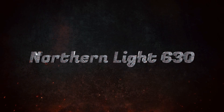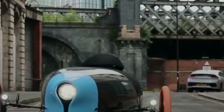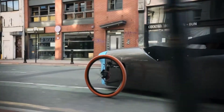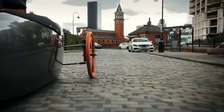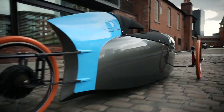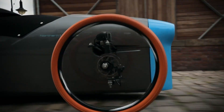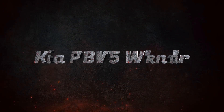The Northern Light 630 is an innovative eco-friendly electric vehicle tailored for urban and suburban commuters. Powered by a 20-amp hour lithium-ion battery and a 1.5-kilowatt hub motor, this compact vehicle achieves a top speed of 45 miles per hour with a range of 40 miles on a single charge. Its design includes high-performance brakes, durable all-weather tires, and customizable Bluetooth controls for an intuitive driving experience. Perfect for reducing carbon footprints, the Northern Light 630 offers a practical yet stylish solution for sustainable city travel, blending functionality with environmental responsibility.